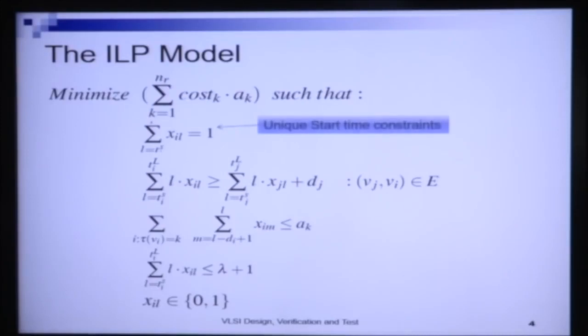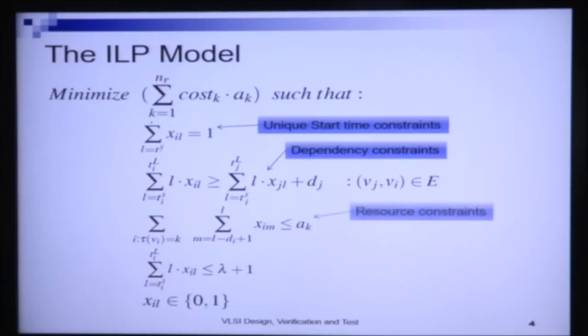The first constraint specifies the unique start times of all nodes, as we have seen in the last lecture. The second constraint gives me the dependency constraints. That means if I have two nodes with dependency or precedence constraint edges between them, then one must be scheduled after dj time after the other has started. So, the start time of the dependent operation should be after dj amount of time from the first operation, where dj is the delay or execution time of the first operation.